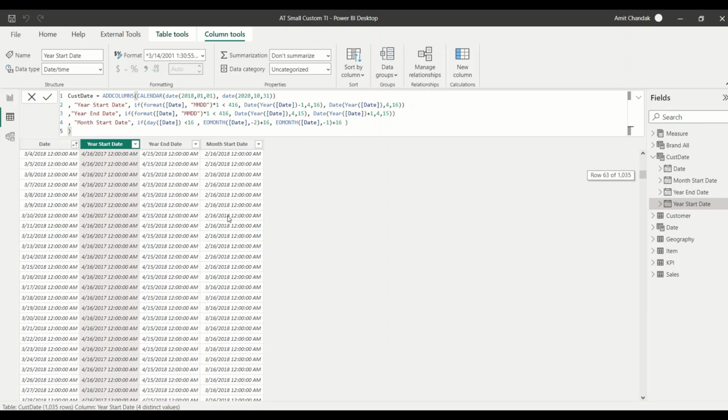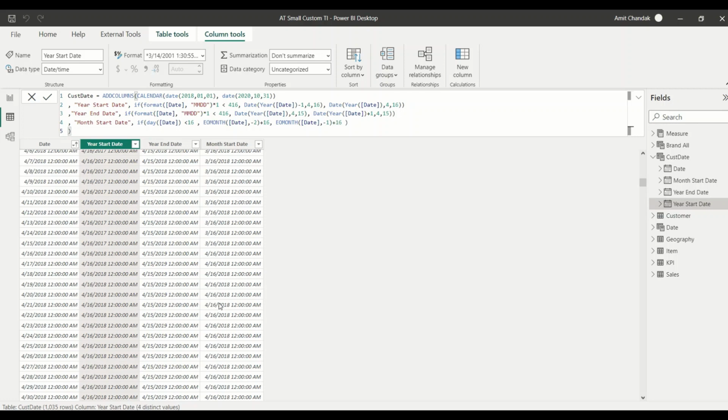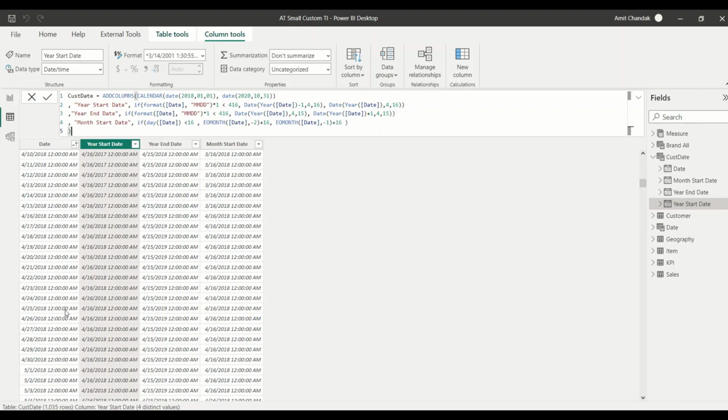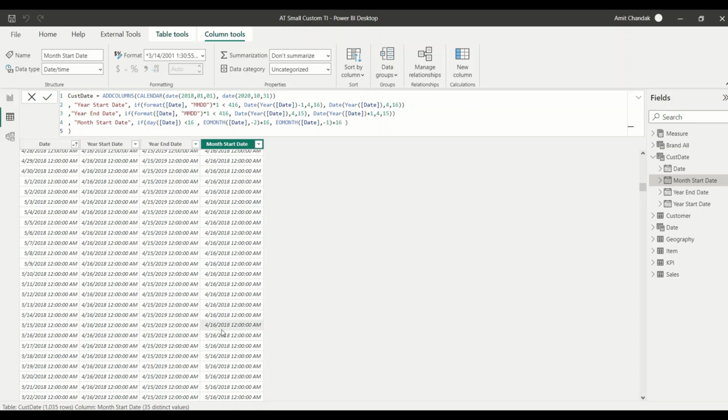So let's look at this one. Let's go to the 4th month and let's look at when our year is starting. On this date, when you see the year starting, they see 4/16/2016 when the month has started. Prior to that, it is 3/16. So any date before 16th, it is previous month start date. This 16th, it is this month start date, and till next month 15 is going to be the same month start date, and on 16th it is going to change. So now I got month start date.